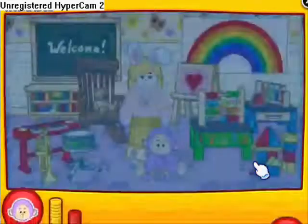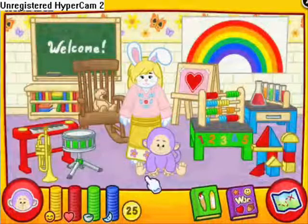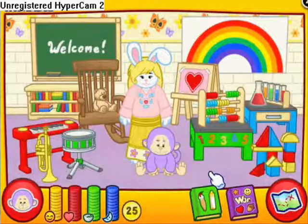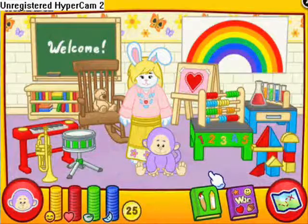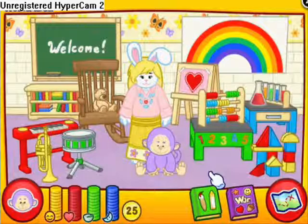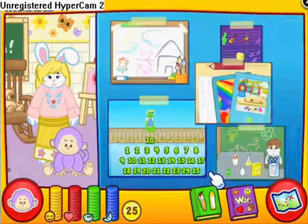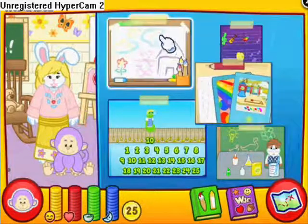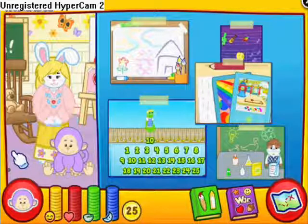The key to the success of Webkinz Jr. is in the fact that everything on the site is simple and fun, and totally appropriate for our preschool, kindergarten, and first grade audience members. One of the most fun things to do is playing at the Little Acorn Academy. Hi there, Miss Lily. We have lots to do every day at Little Acorn Academy — from practicing math skills, to reading stories, and drawing pictures. We've got something for every young student. And parents can choose which level their child plays at. It's totally customizable.